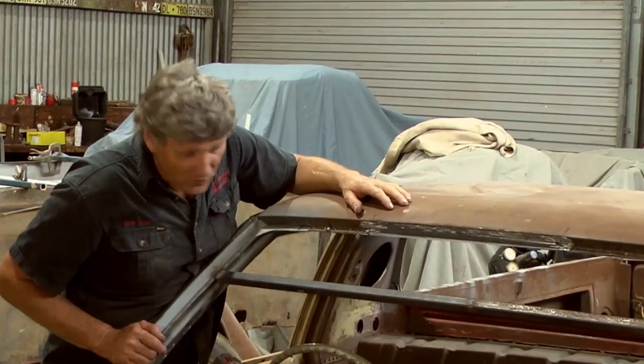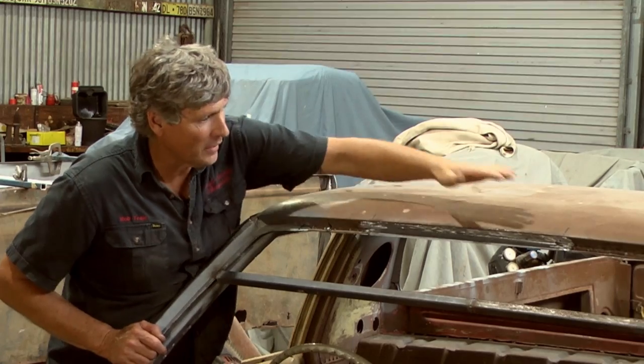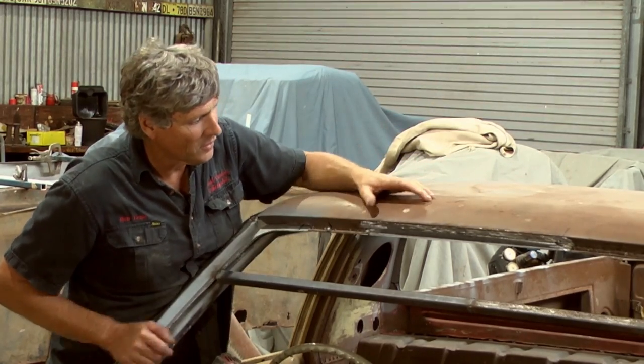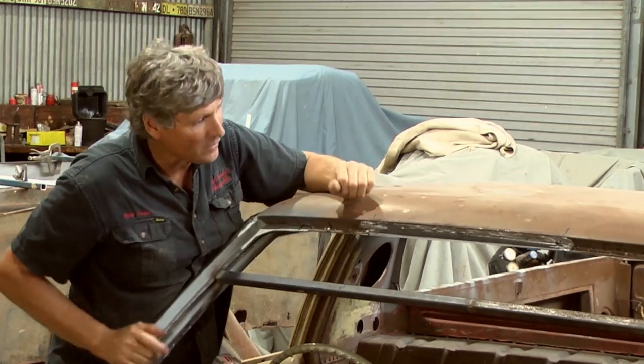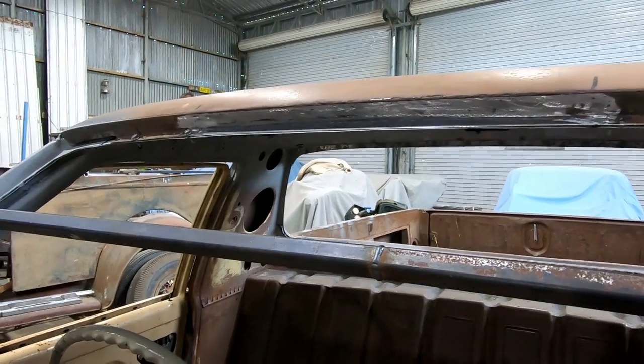So I am stoked, guys. We have got this repair done. It is a no-fill repair. The roof is still the shape it's supposed to be. We haven't changed anything, distorted anything. It is ground off to just flat metal all the way through there. And that's about as good as you get for doing a nice window opening like that.